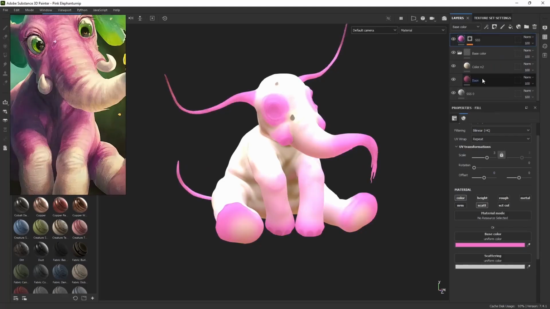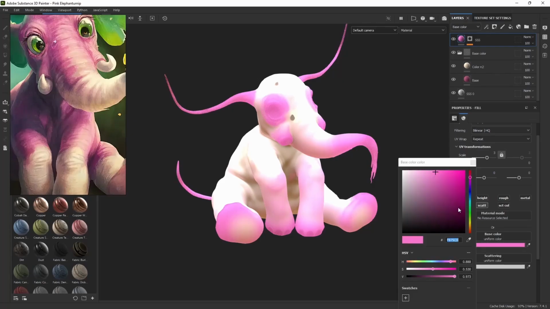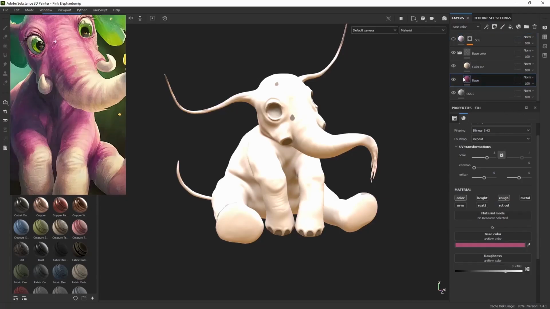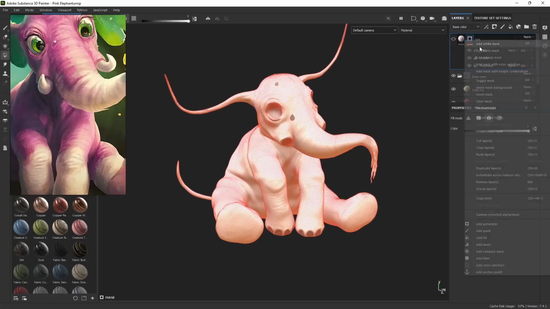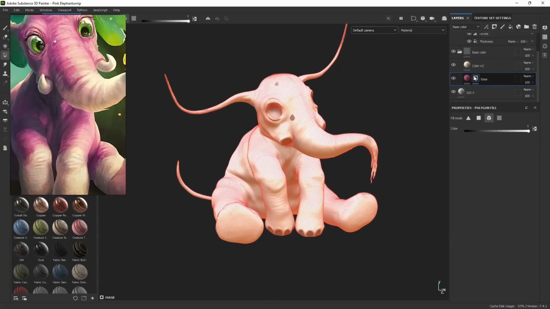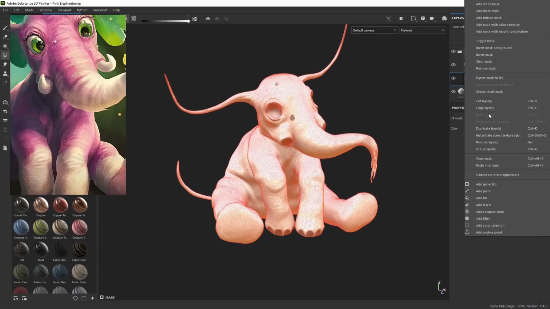Alright, now let's change our subsurface color to something like this maybe, or let's disable this layer and maybe copy the mask and create a black mask for each of the colors.